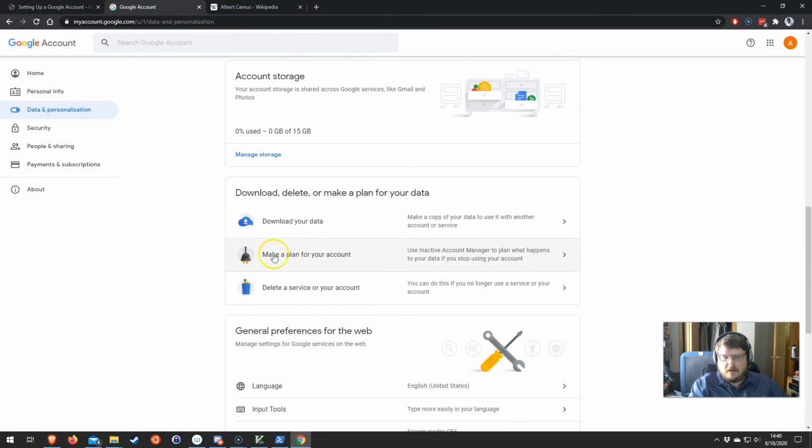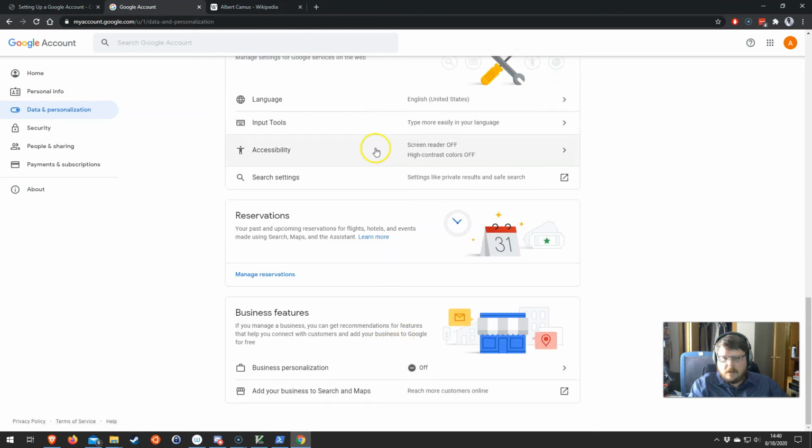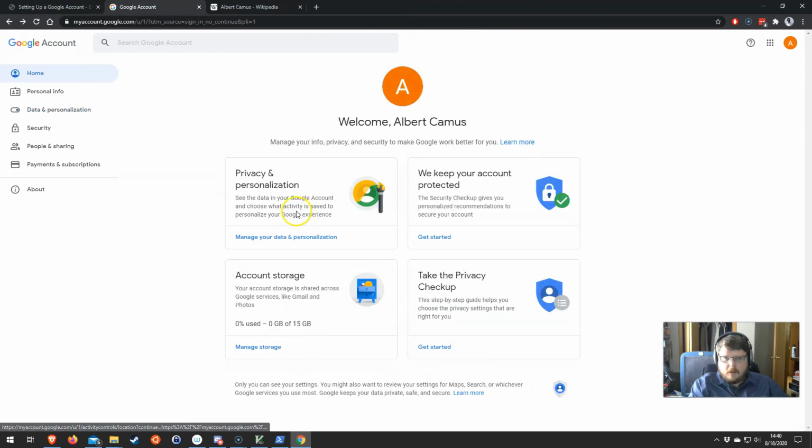You can do stuff like put a dead man's trigger on your account so that if there's no activity on the account for, say, 3 months, it'll give access to somebody else. So like my personal account I have set up after 3 months to just cede all access to my wife. You can delete the account, which I'm going to do after this video. For this account, there's a bunch of other interesting things here that might be useful to look at.